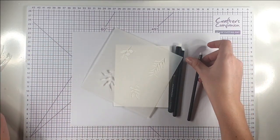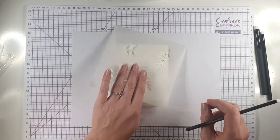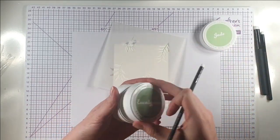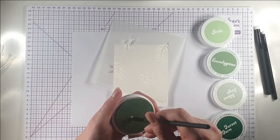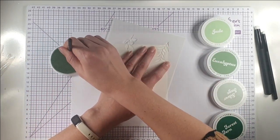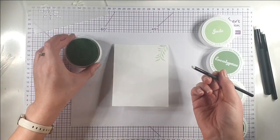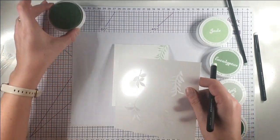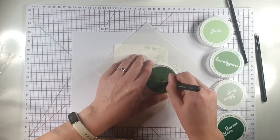For this card I've got a five and a half by four and a quarter inch card blank and I'm just going to cover it with leaves. I'm using Altenew fresh dye ink — jade, eucalyptus, silver sage, and forest fern. I'm going to start with silver sage because that's the lightest colour, using the thinnest blending brush to get a feel for each of them. I don't think I need a brush this fine for going through the stencils, so I'm going to save that for adding detail later and try the bigger brush, still with silver sage.